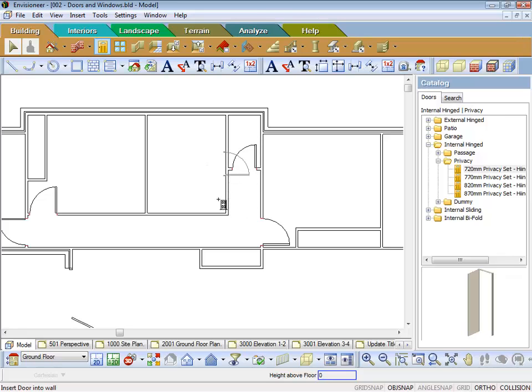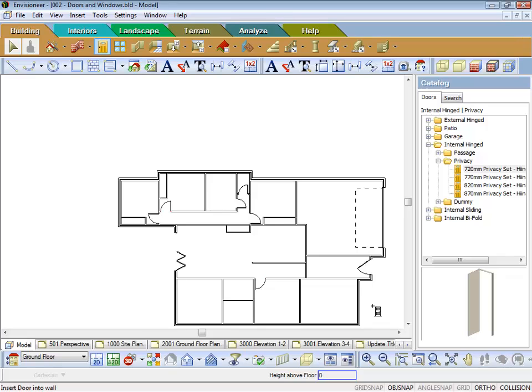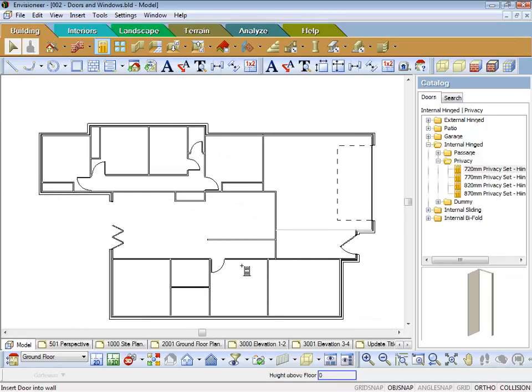See how it won't go on the inside? Because it's finding the center of the whole width of that room. So if it won't work there, center it on the outside like that, and I'll show you how to fix that up in a moment. Basically just continue through and sort out all your doors.